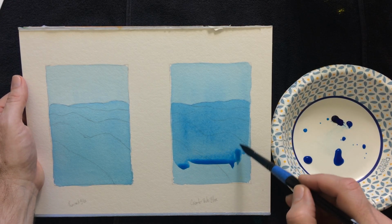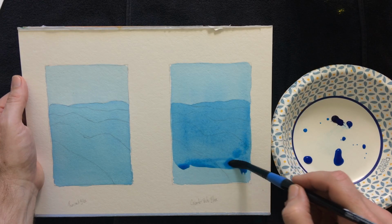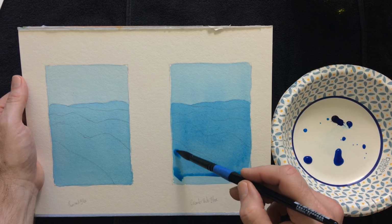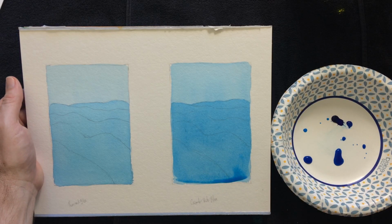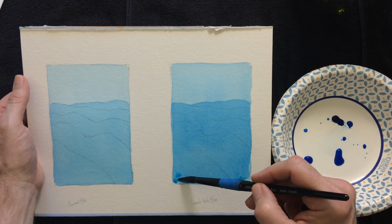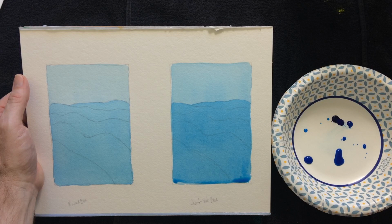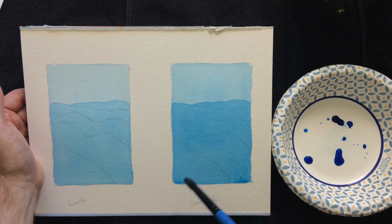I've used the Daniel Smith one, goes on gorgeous, but dries extremely a lot lighter and with a lot less pure color, so I find it very aggravating. I've used M. Graham, which is a beautiful color. The only downside for that one is that I have an extremely hard time washing it out of my brush, more so than any of the others I've tried. So it keeps sort of creeping into mixes when you don't want it to, which is no fun.